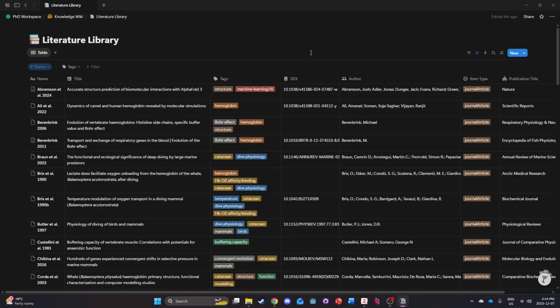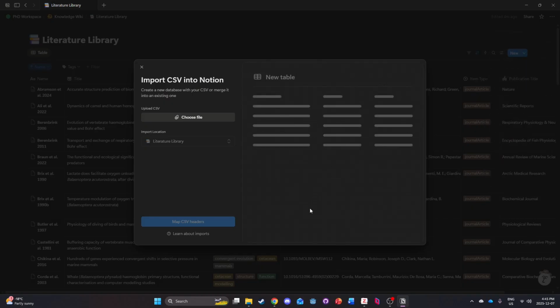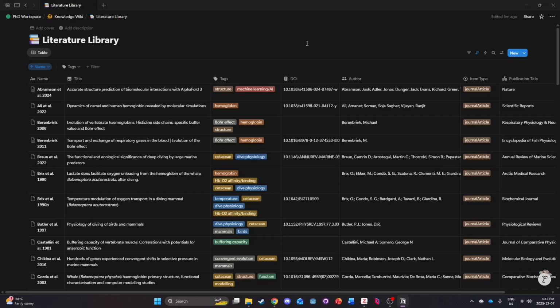So why can't I directly import? Well, when you go here and import merge with CSV, it basically appends or adds a new CSV file to the bottom, regardless of what's in it. That's not great because I like to keep everything in my Notion and my Zotero in alphabetical order, and so that messes with things when you export it into something like a CSV file. So we're going to go over to Zotero.